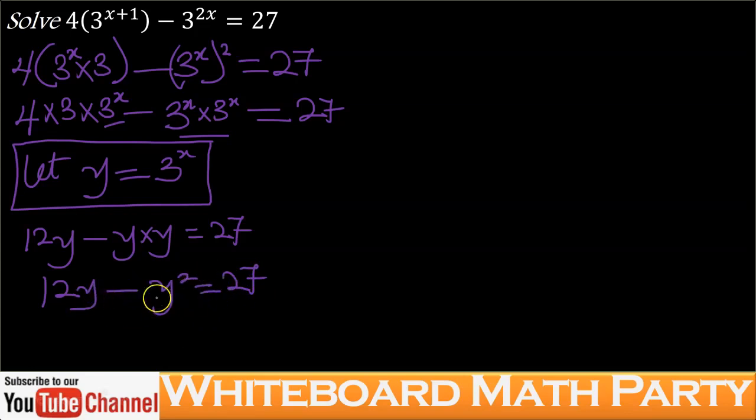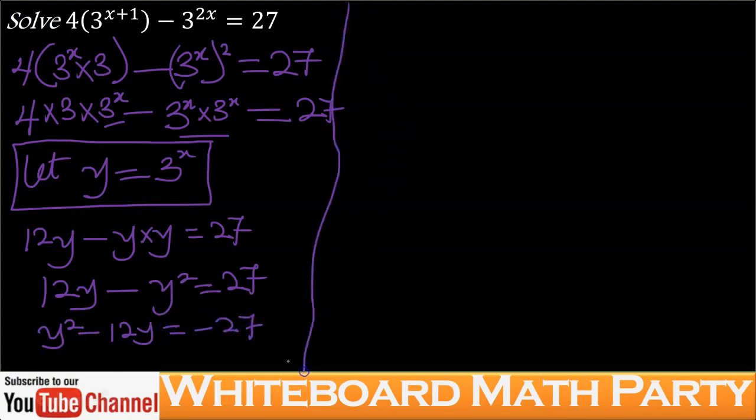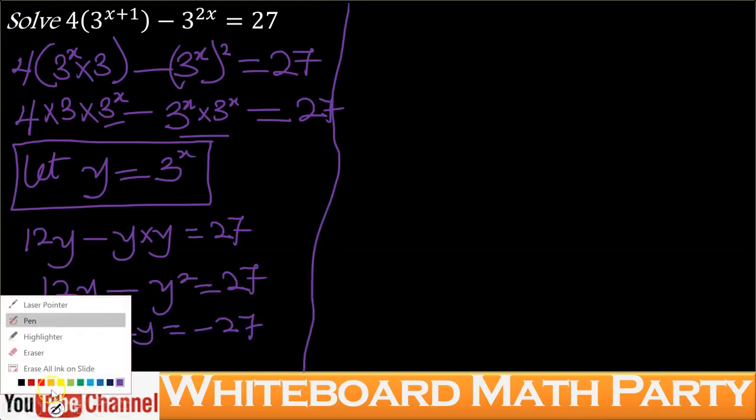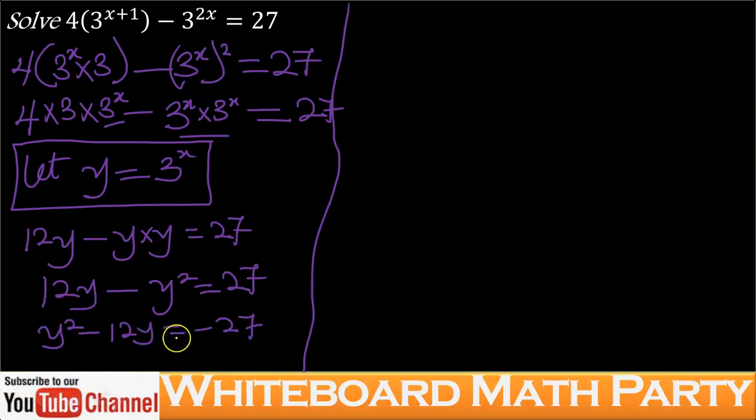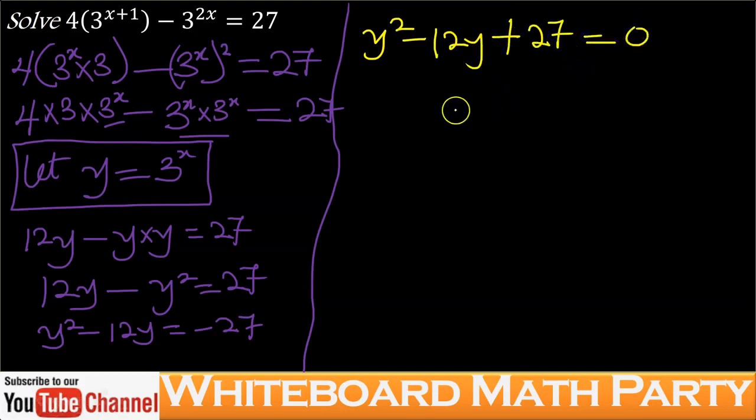We'll get our answer. Multiply everything with a negative 1. That gives us y squared minus 12y is equal to negative 27. Equating everything to 0, I'm going to come this way to make this happen. So, to make it look exactly like the normal quadratic equation, I'm going to bring 27 to the left-hand side. So, I'll have right now y squared minus 12y, no, it's going to be plus 27 is equal to 0. All right.